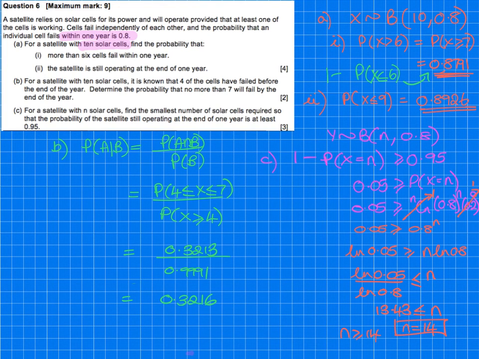Now, could you have done that without setting up an equation? Possibly, if you'd have just done trial and error and tried n being 13 and 14, or you might have started smaller, you might have got lucky. And if you'd written down with reasoning that when n was 13, the probability was 0.94, and when n was 14, the probability became 0.96, and if you used your words properly enough, you could have still gained full marks in this question. Okay, so you can see in the solutions that you've been given as well that there are two methods, and you could have got full marks without having to set up this big long formal equation. Okay, so that's the end of question 6.